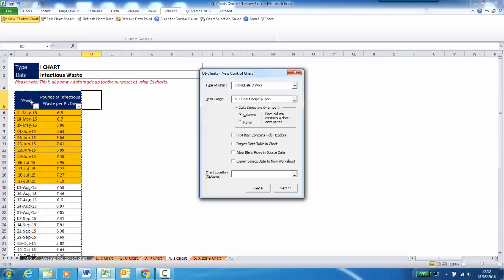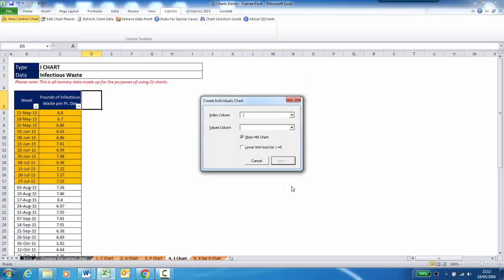You'll notice that we've included the field headers, so we need to tick this box which says first row contains field headers. Press next, and now we just select our X value, which is the index column, and the Y axis values, which is the values column. So week is our X values, pounds of infectious waste per patient is our Y values.